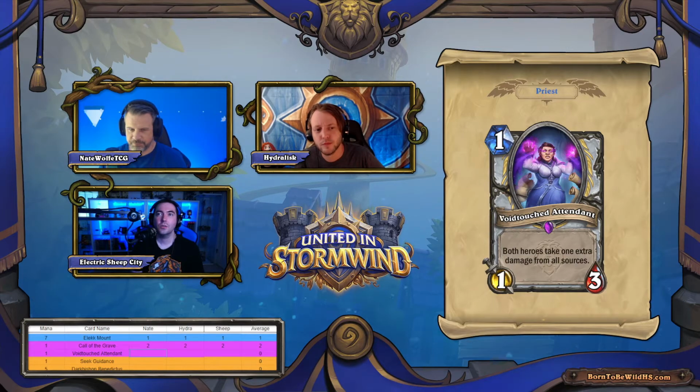So if you're doing it without Spawn of Shadows, then you have to ping, let's say they're at 30, 10 times, really 11, because the first one is just 2 before you drop the Void Touched Attendant. So you have to do it like 11 times. If you're only doing it whenever you're comboing off, then it might be more of a hindrance in getting to a combo than anything else, especially because until you're comboing off, it's a dead turn, because if you're up against aggro, all of their 1/1s are dealing 2 to your face, and you're just taking a lot more damage.